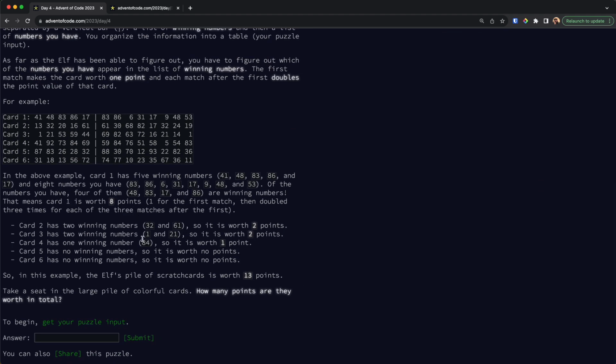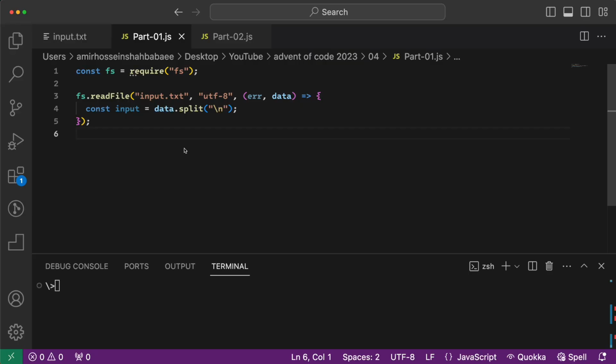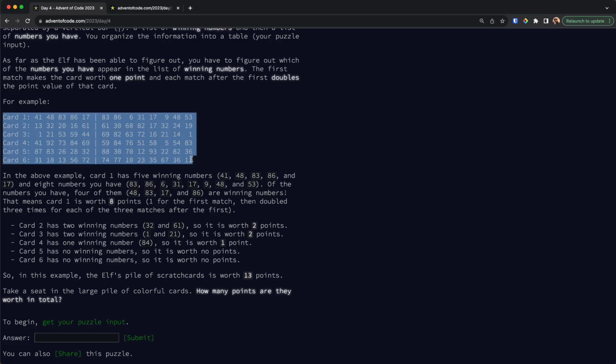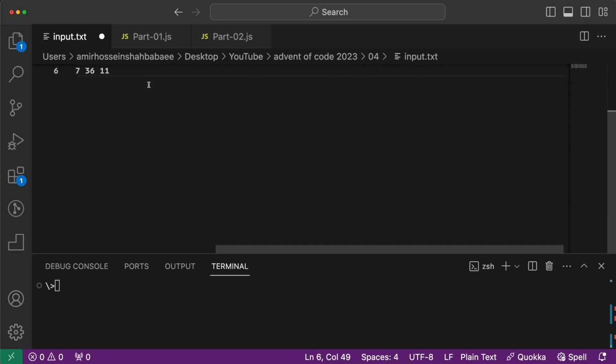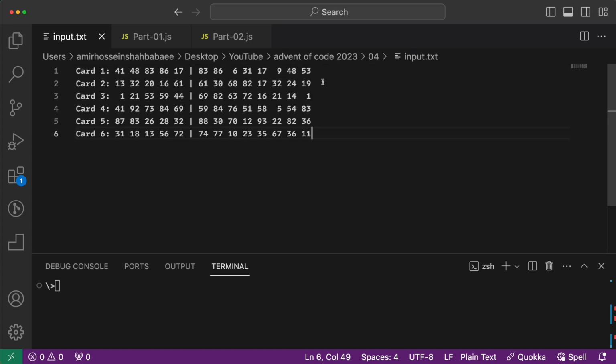Okay, so let's go to the puzzle and see how we can solve it. Let me grab this part first. Go to the puzzle here. This is from yesterday. Save it here. Okay, the first thing that I can see is that I have this number. If it was, for example, 89 and I tried to find this here, it would give me a match, which is not correct. So I need to make this 09 so that it matches 09 on the other side as well. Okay, so this is my input.